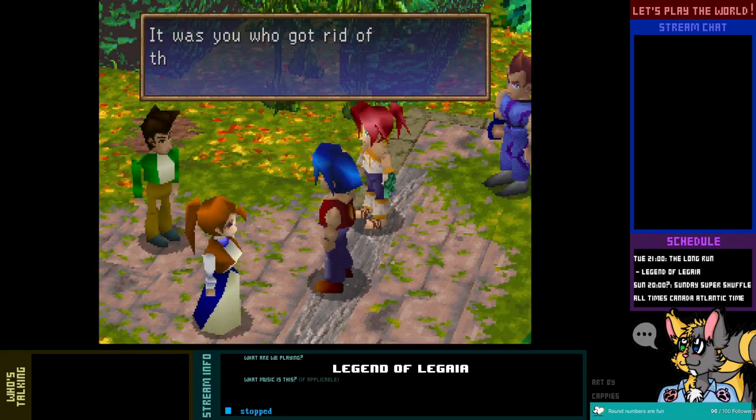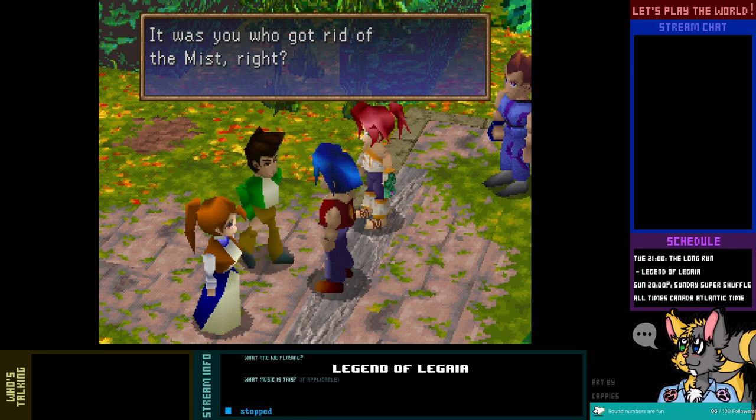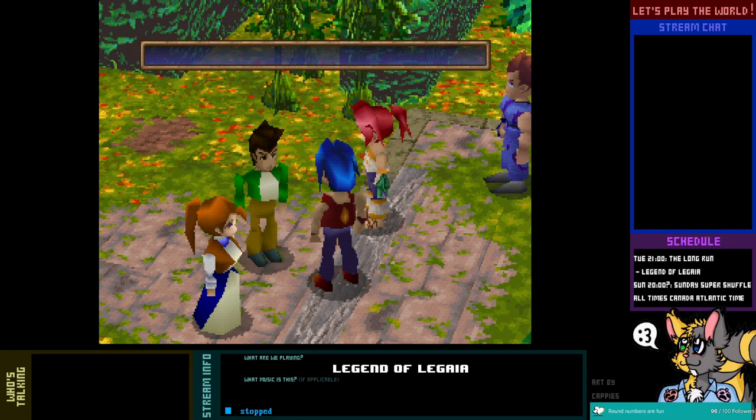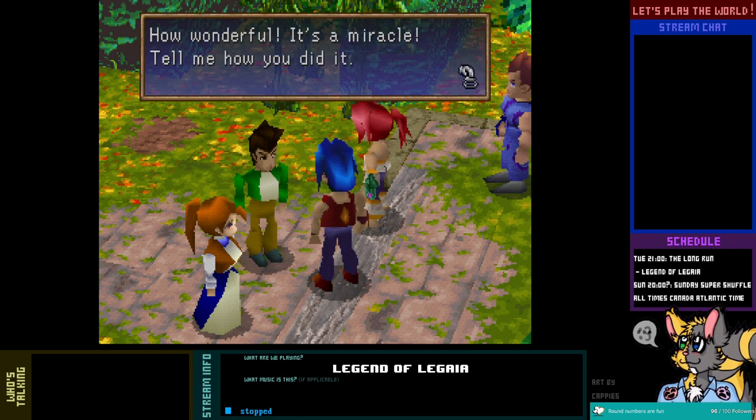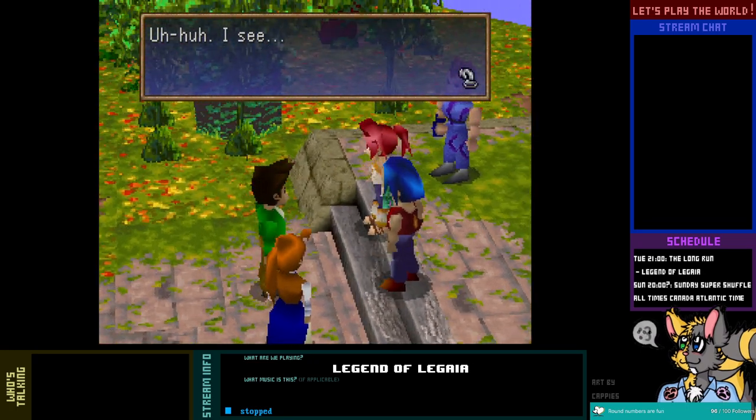It was you who got rid of the mist, right? Darn Skippy. I knew it. Thank you so much. How wonderful. It's a miracle. Tell me how you did it. Well, you see, we kind of took our power morphers here on our arms and summoned the might of God or something, I don't know. Huh? I see.